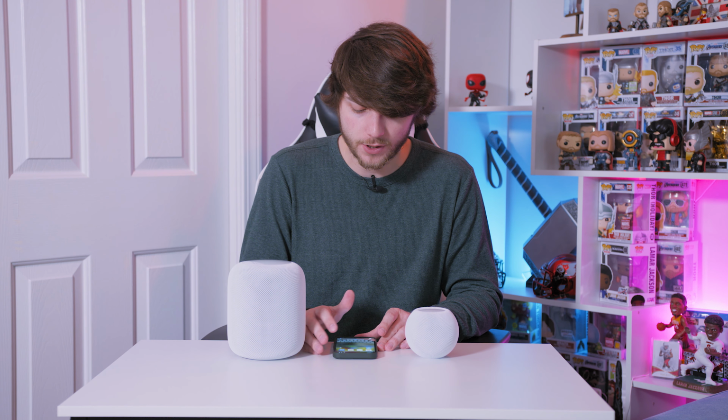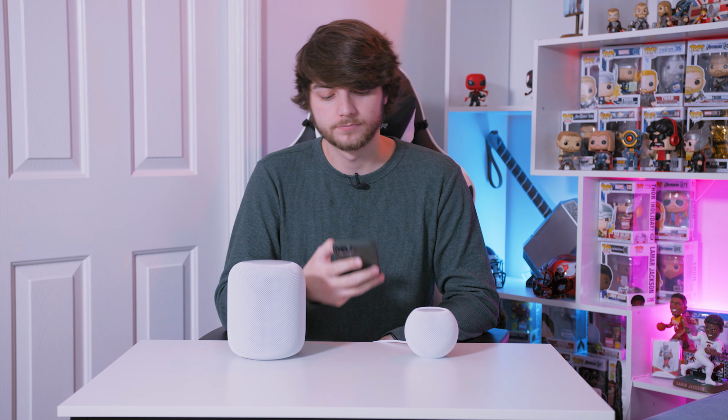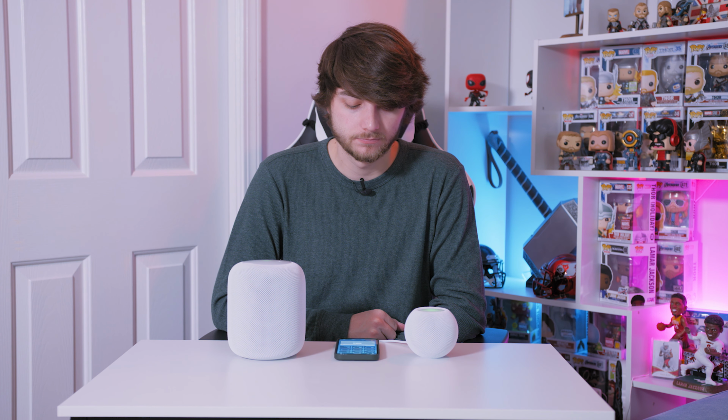So if you go to the Home app, press the intercom. Testing, intercom test one. Testing, intercom test one. I actually think it sounds better out of the HomePod Mini.